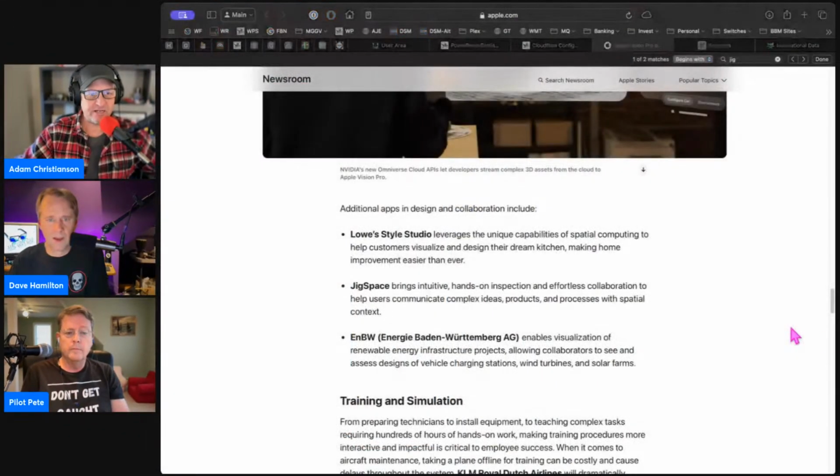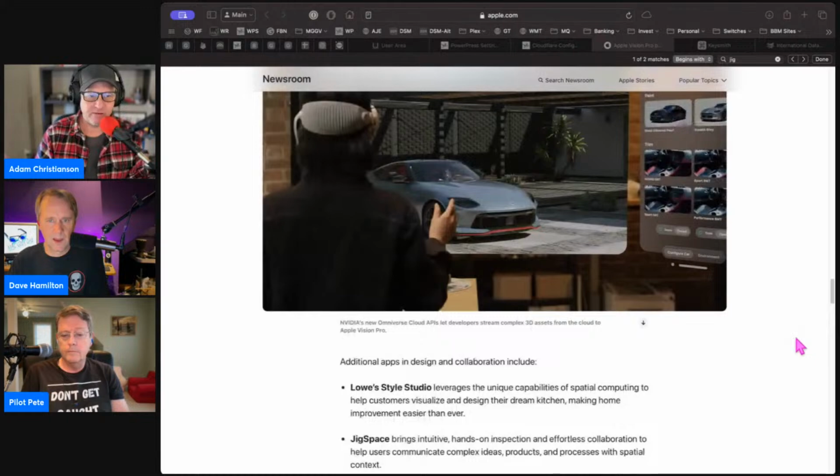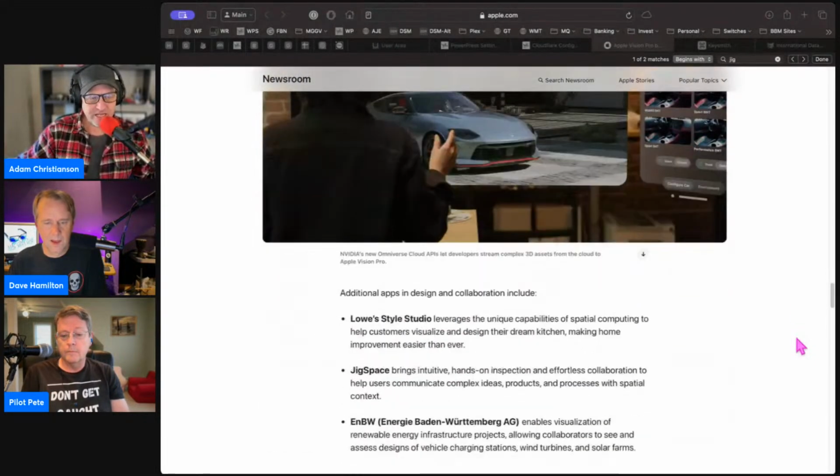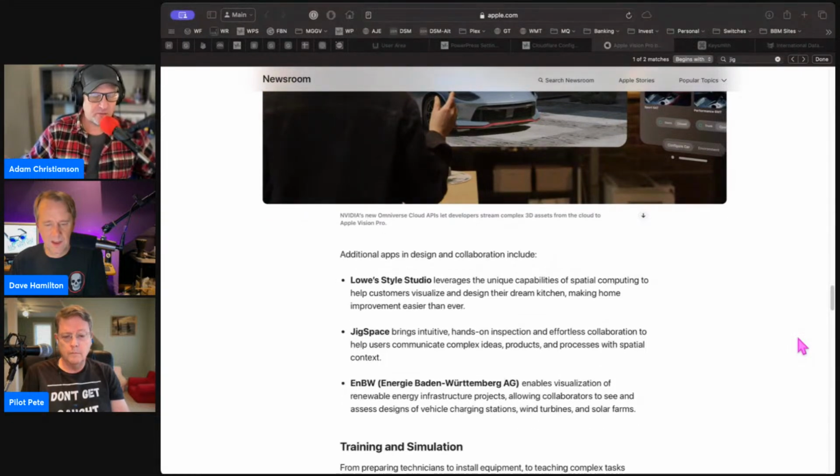So there's a great app, and I can't remember the name, JigSpace. With JigSpace, you'd have the ability to bring up an airplane engine, right? That you could then burst apart and look at the mechanics, or an F1 race car, life size sitting in front of you. And it's incredibly realistic and incredibly immersive. But if Dave, you and I wanted to look at that when it launched, you'd launch the app and see your version of it, and I could see my version of it, and we could talk about it, but those were independent.